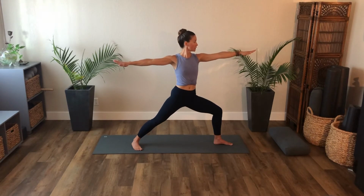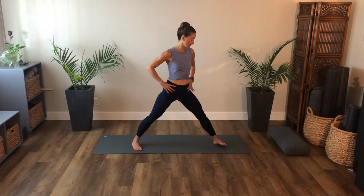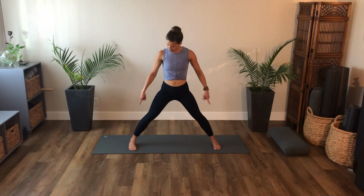Pause the arms. Lower the hands to the hips. Straighten the left leg. Turn that left toe in. Slight pigeon toe with both feet. So the outer edges of the feet are almost parallel to the short edge of the mat.